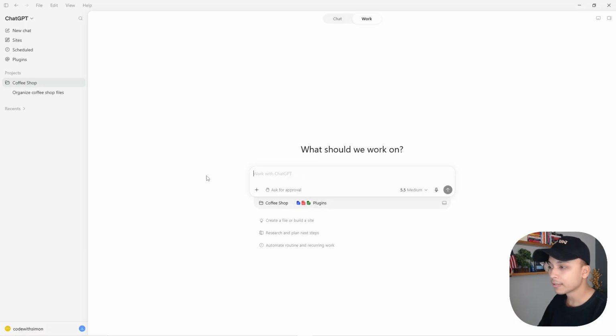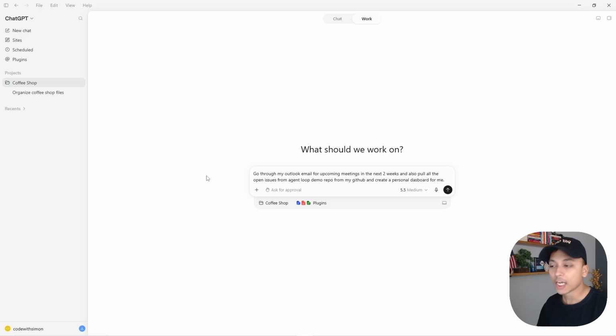So the task that I want ChatGPT Work to do now is to go through my Outlook email for the upcoming meetings in the next 2 weeks, and also pull all the open issues for the repository that exists in my GitHub account, and the name of the repository is Agent Loop Demo, and create a personal dashboard for me.